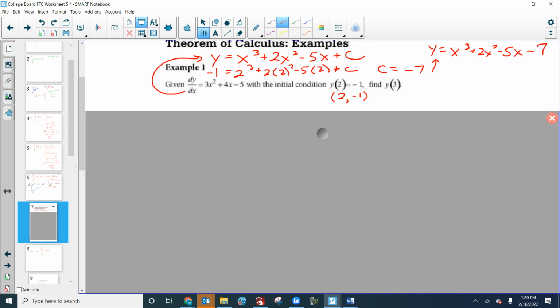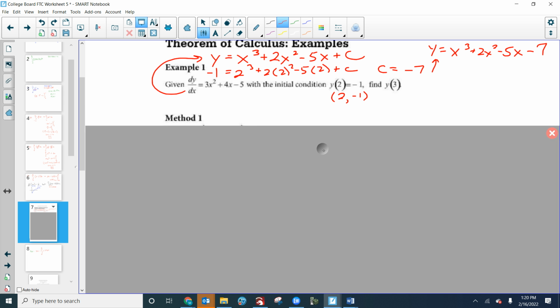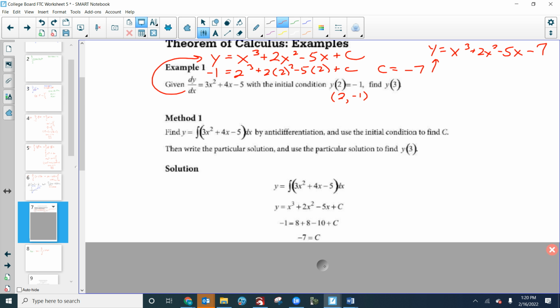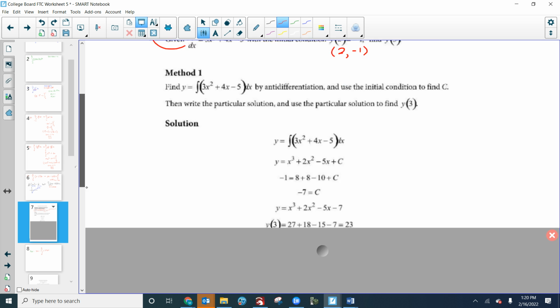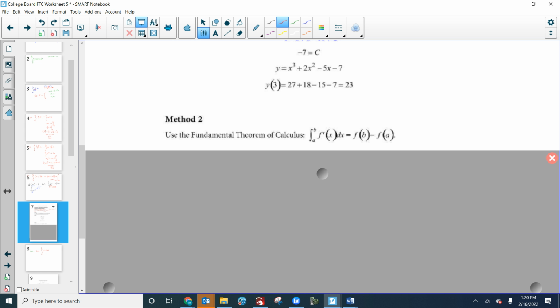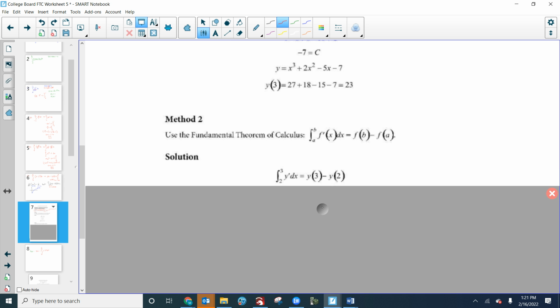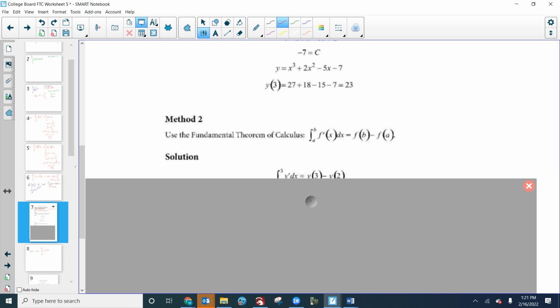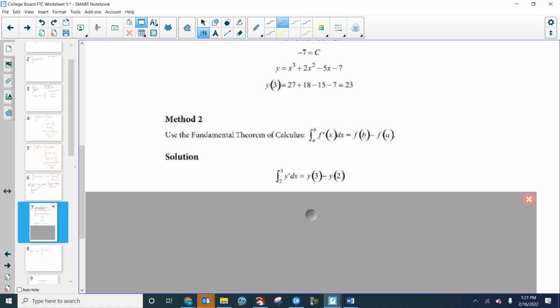The fundamental theorem approach is a little different. Tell me if this makes sense. This is called method 2 on this worksheet that we'll get to in a little bit. Method 2. The integral from a to b, this is not called f. If this were called f, this would be capital F of b minus capital F of a. This is called f prime. Well, the antiderivative of f prime is f. F of b minus f of a. Okay? Well, we're doing the same problem another way.